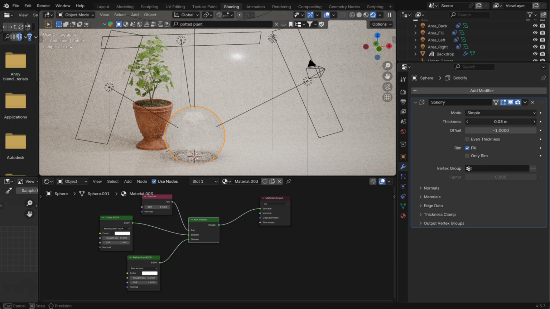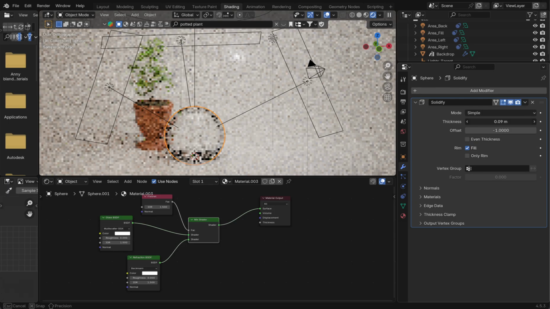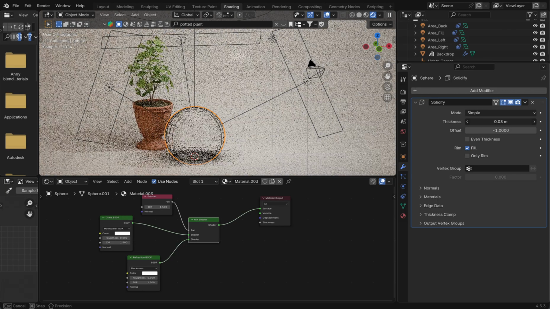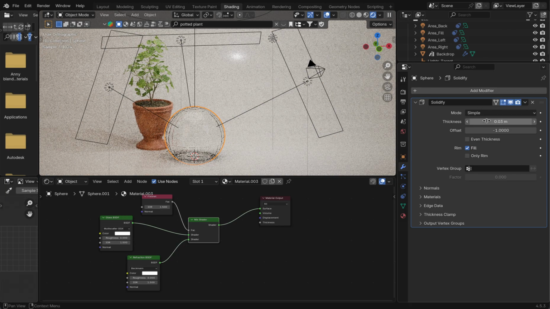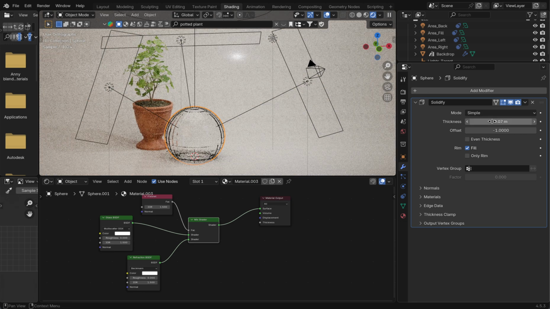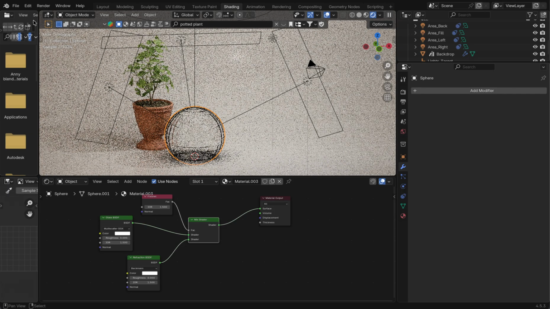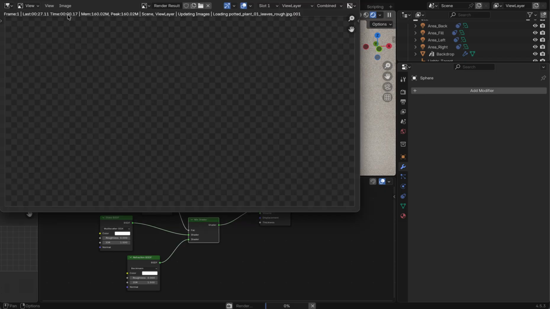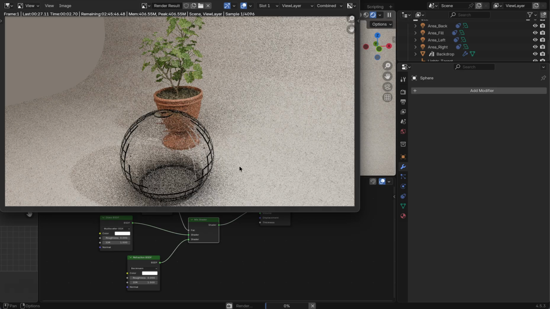And we can go here and add some thickness to it. So maybe 3 and maybe 5. Let's just type it. Then we could apply. Then we could go to the render image, and it's going to be rendering this sphere.